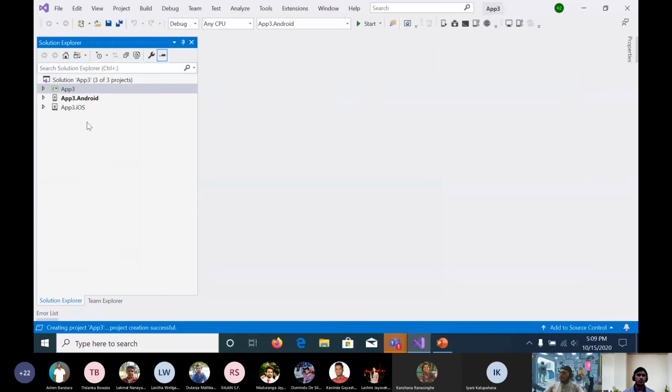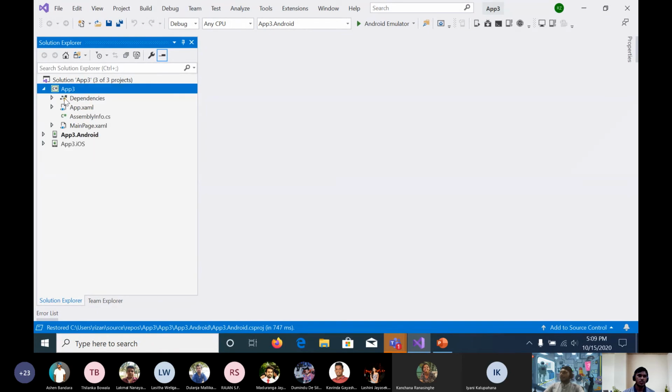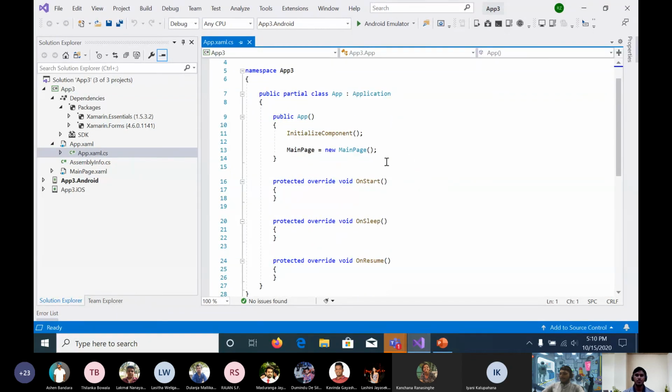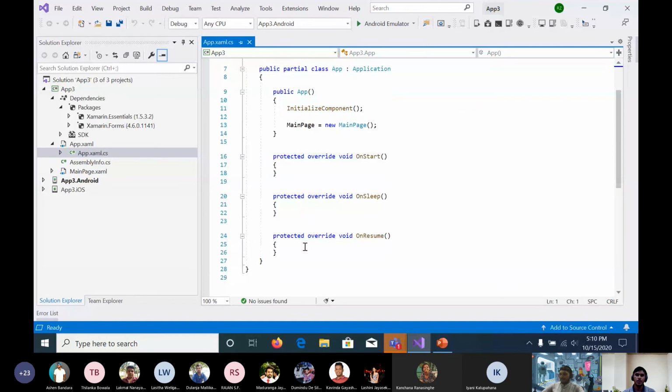Okay, so once you create a Xamarin Forms solution, you get 3 projects that are listed here. So first, let's drill into the UI project. This is called the UI project, and this is a .NET Standard project which has Xamarin Forms installed in it. So what we should focus on here is this App XAML class. This is the starting point of the Xamarin Forms app, and here you get 3 methods where you can perform actions according to the life cycle of the mobile app, and also you get a MainPage property where you set the first screen, which we will be talking about in a while.